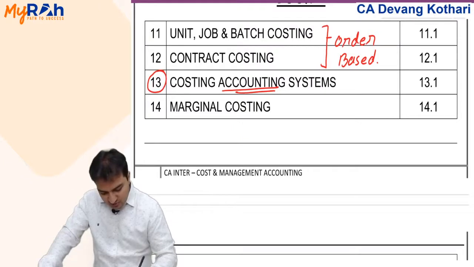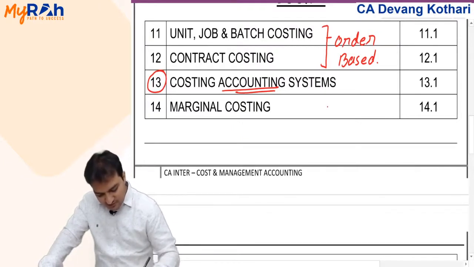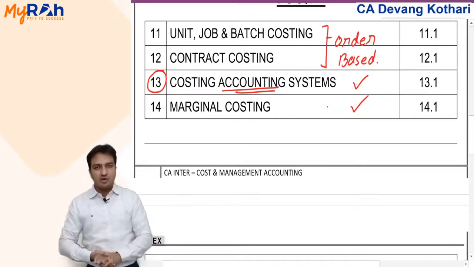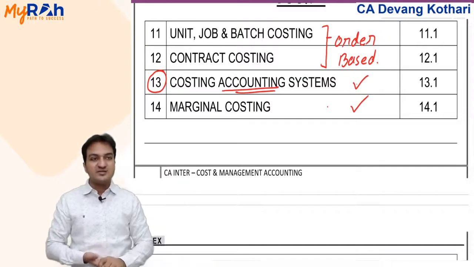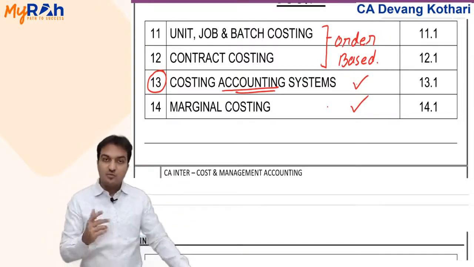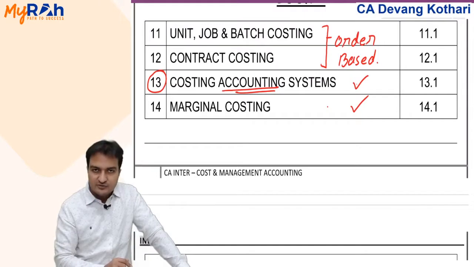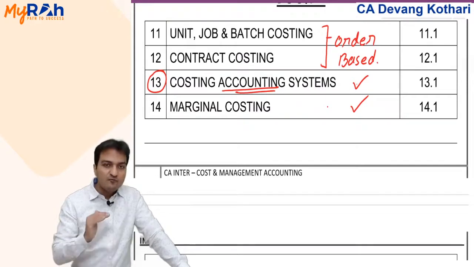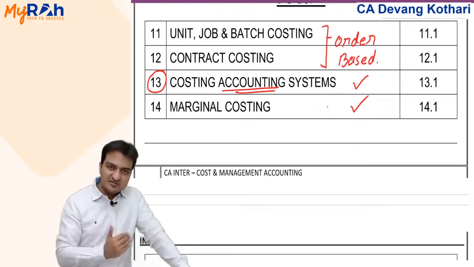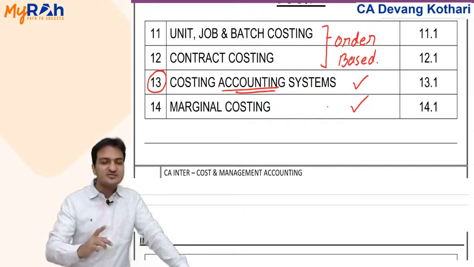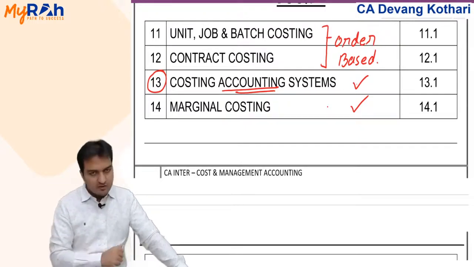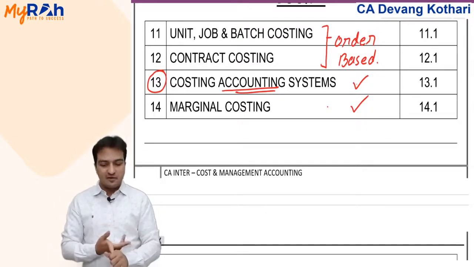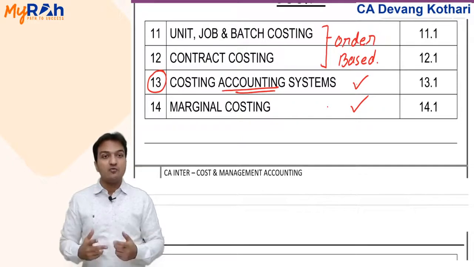And the last one, marginal costing. Look, these last two chapters are not a bunch of chapters. These are individually separate ones. Last one, marginal costing, is one of the most important chapters. In fact, marginal costing is one of the most challenging chapters for many of the students, and it is the background for CA final. It is based on this marginal costing that many concepts in CA final costing you will learn. So marginal costing will be an important chapter not only for examination purposes at IPCC level, but also as background for CA final level.